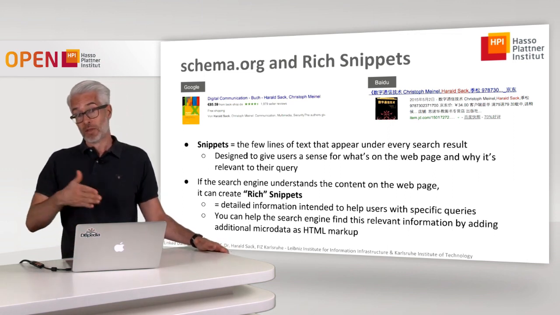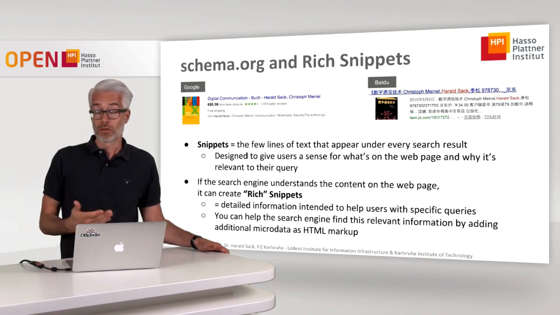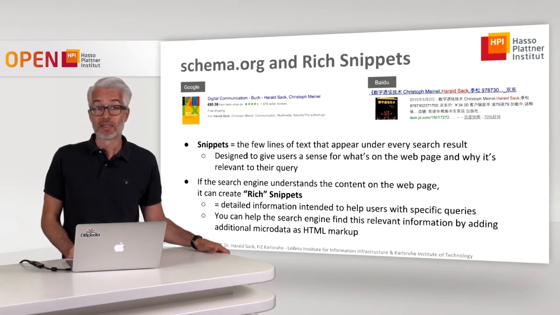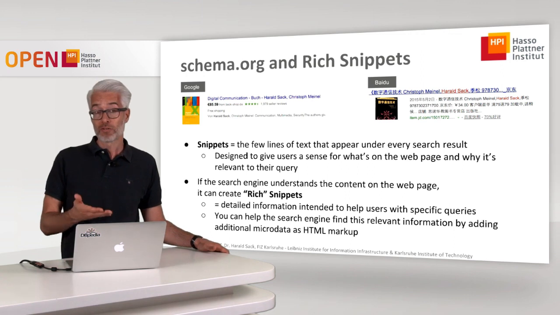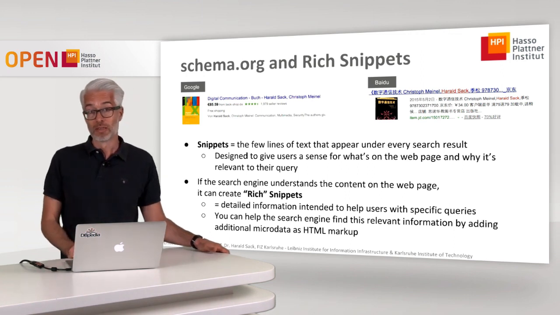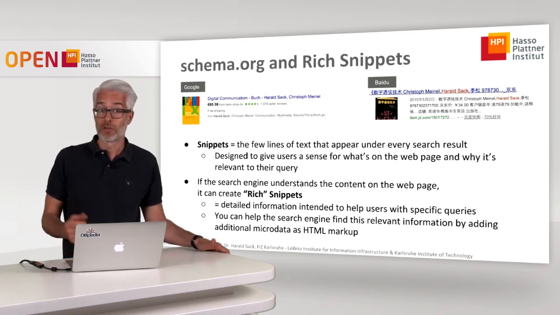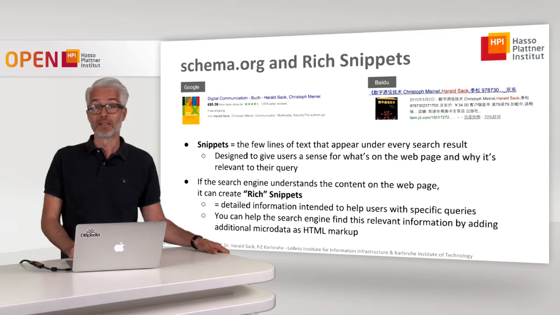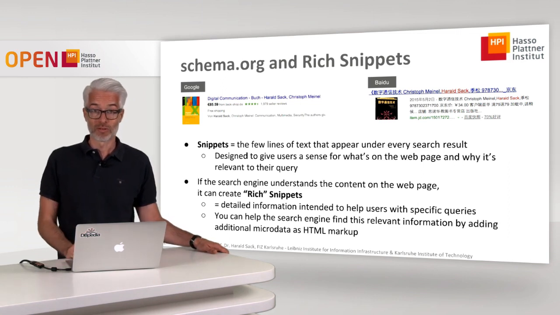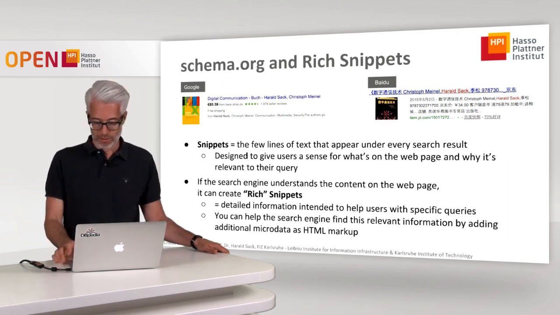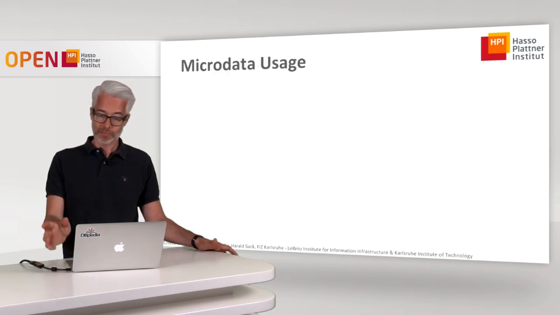And of course, if you look at it from an e-commerce or competitive point of view, somebody who is displaying more information about the goods he or she is selling has a benefit if something like this is displayed. Therefore, you should use exactly these things to create rich snippets for your search results. So this is only a hint for that.